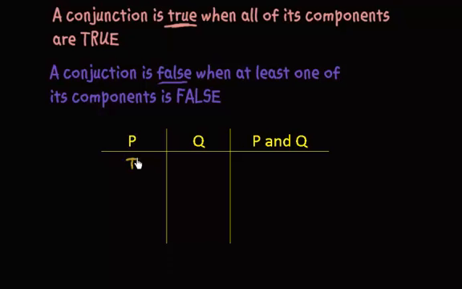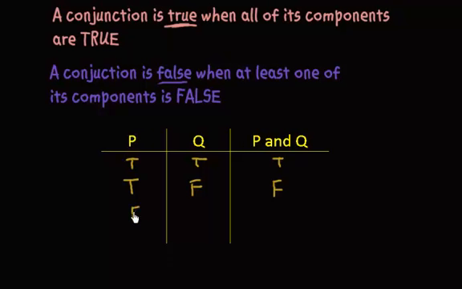True, we can have our first component be true and our second component be true. Now up here it says that a conjunction is true when all of its components are true. So we have two true components. What's going to happen is it's going to make our AND statement also true. Now what if the first component's true but the second component's false? That falls into the second category here, where a conjunction is false when at least one of the components is false. So here's that false component, which makes the AND statement false.